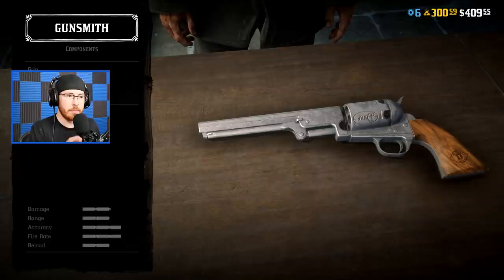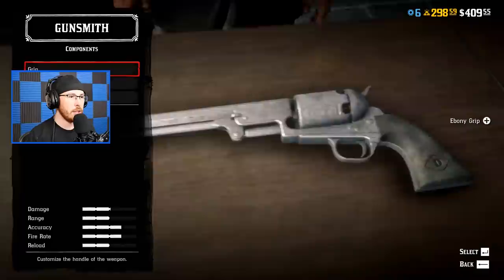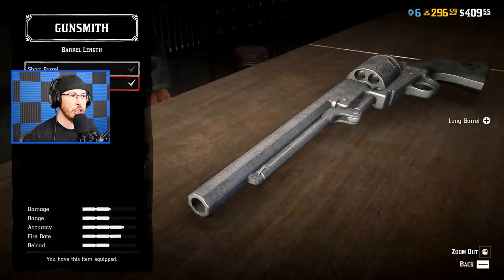So this is what we're gonna do. We're gonna check out the components of this bad boy and upgrade it, and oh my gosh, you can't go wrong with the ebony grip. So let's get this bad boy. 2 gold. Let's lengthen the barrel. Oh my, is this even legal? Look how long this thing is. This is legit a super long barrel. That just looks very weird.